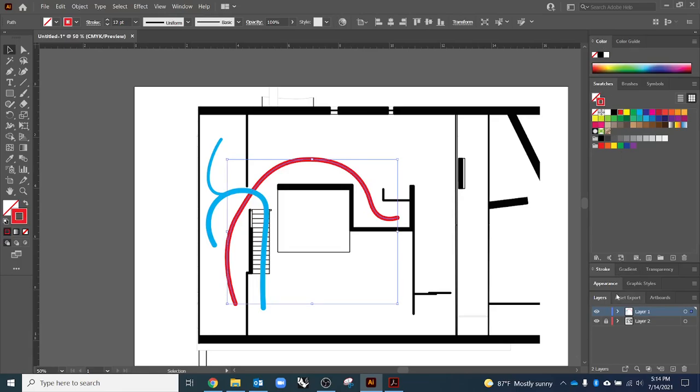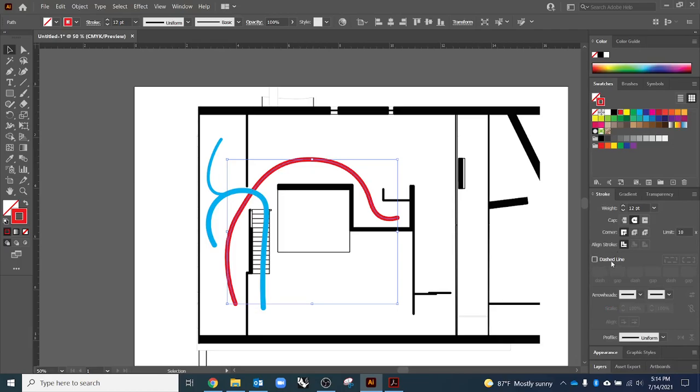You could also make it a dash line. Again, if we go to the stroke panel, we could check that little box, dash line. And we can scale up or down the dashes and we can add another spacing independent of the dashed space, where it says gap, so we could change the space between the dashes.